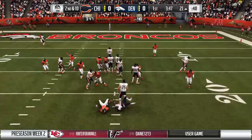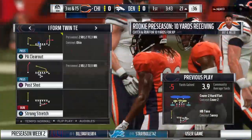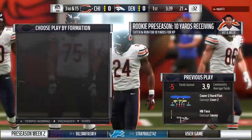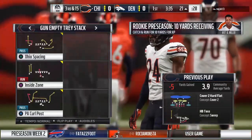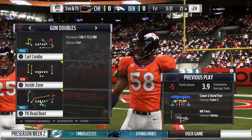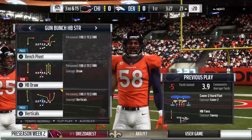Here's carry number 1 for Jordan Howard. And not even back to the line of scrimmage this time as they're on him quickly once more. So the myth has been shattered. Every cornerback in the league is not just a cover corner. Some of them will stick their nose in there and make plays exactly as we just saw there. A big loss suffered by the offense after that nice tackle.